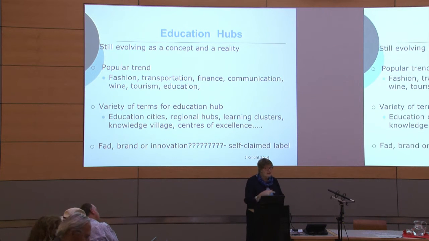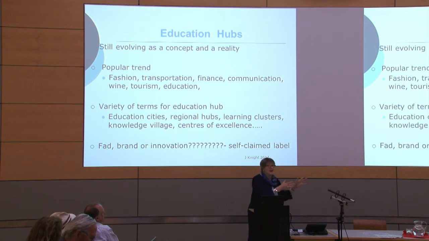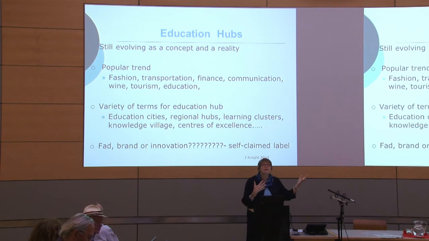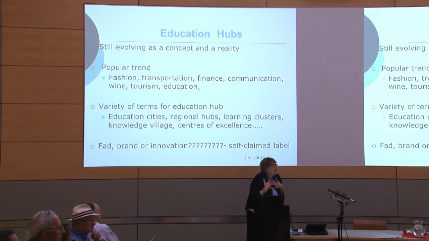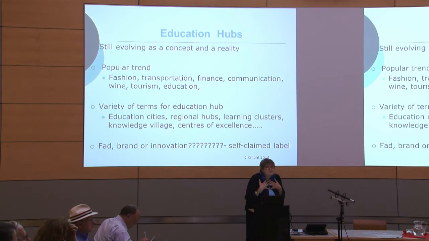This is a label that a country has adopted itself, or a zone, or a city. There is no body around the world that says you are an education hub or you're not an education hub. And therefore, my interest is in how we deal with what I consider to be a lot of wannabe hubs.